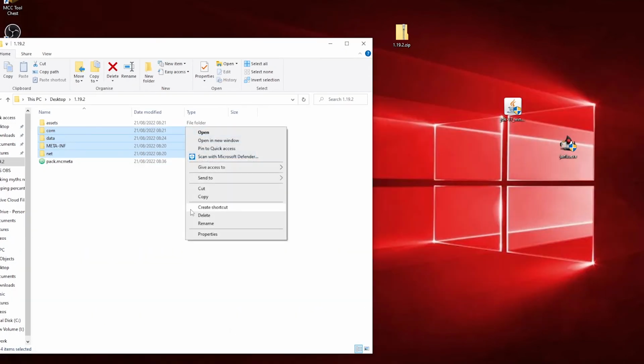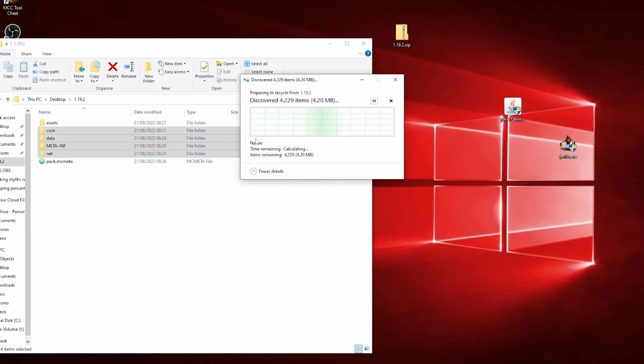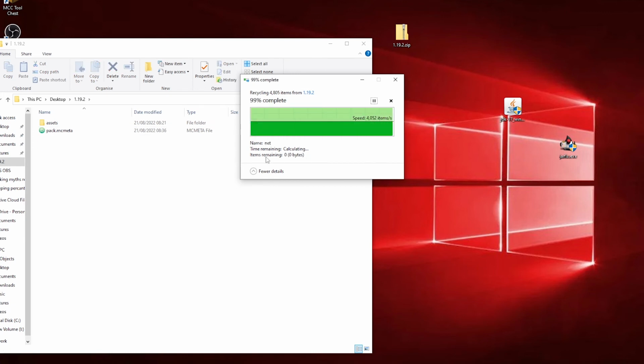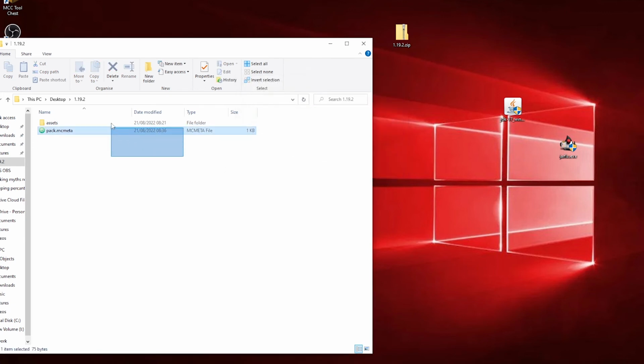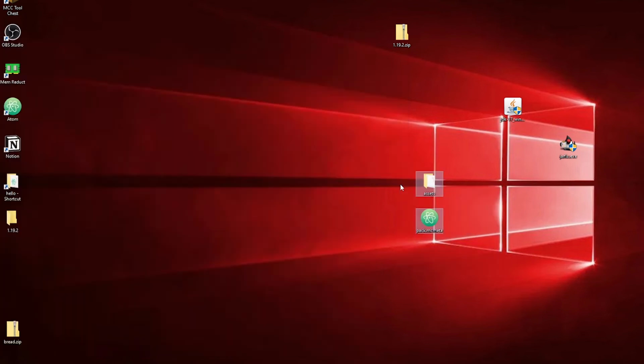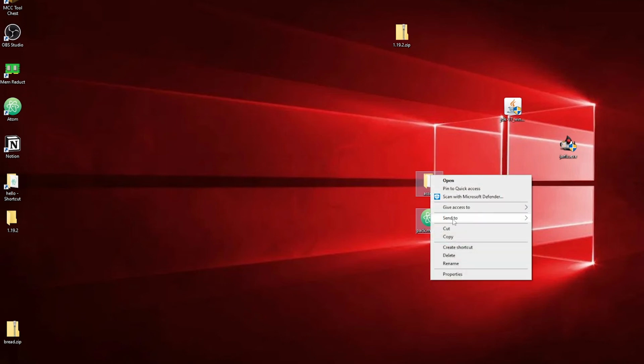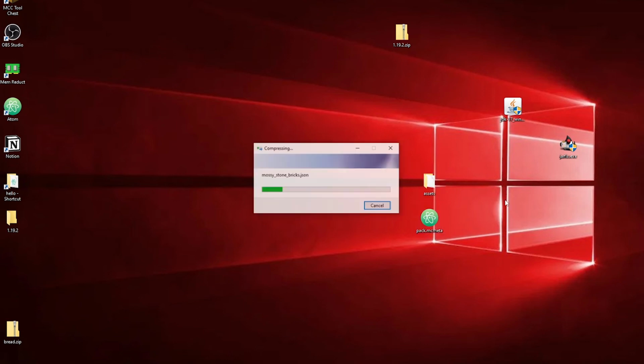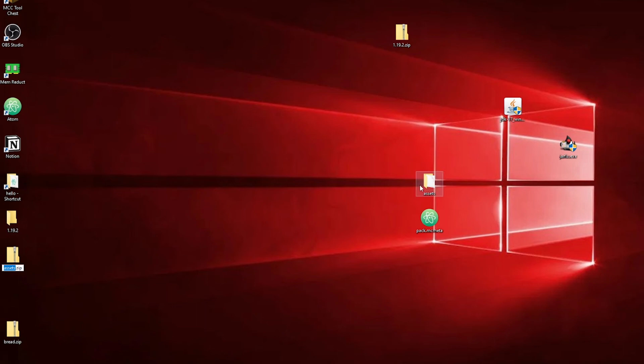So I want to go in and delete all of these four folders as well. So it's just going to do that as well. Okay, now you want to select both, drag it onto the desktop, and now it's just going to move that. Just wait. Right, now we've got these two on our desktop. All we want to do is right click, send to compressed zip folder, and now it's going to compress. Now you may be like, bro, it's still there, but no, if you look to the side, I'm just going to call this one bread.